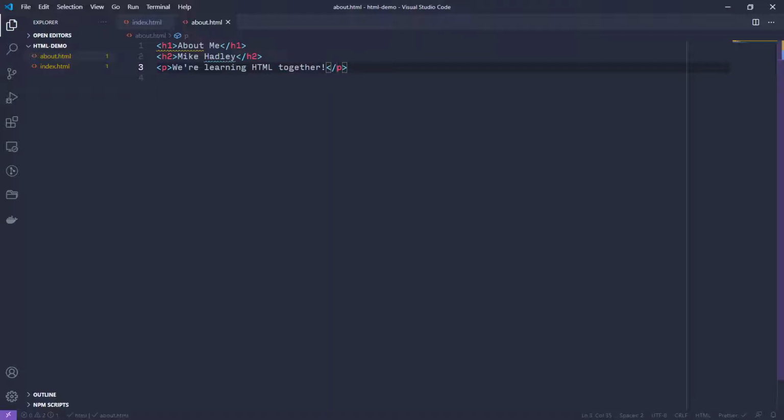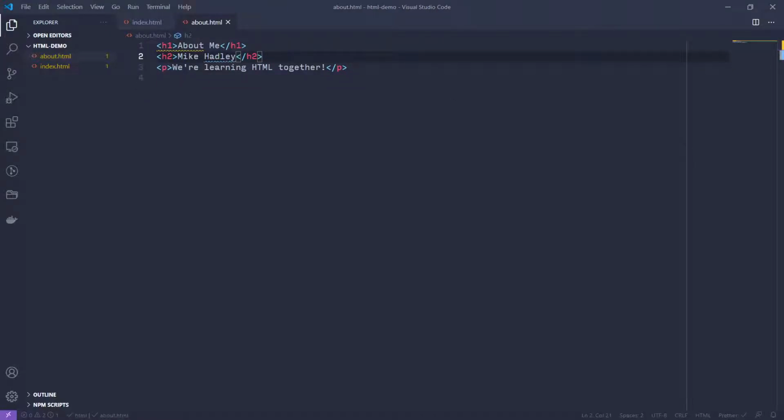Give that a save. And one thing that I should mention as we're going, you usually want to save your files. If you're unfamiliar with Visual Studio, anytime you make a change to your file, you can see that there are unsaved changes because there's a little circle that's added here and here to let you know. Control S is the hotkey on Windows to save your file.